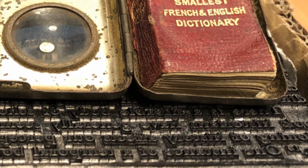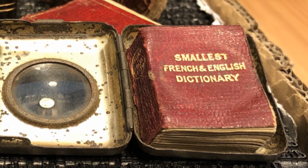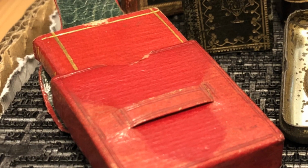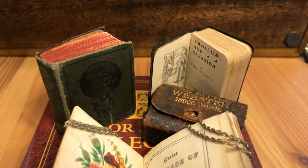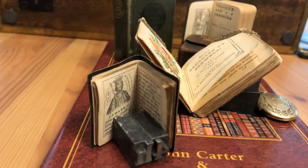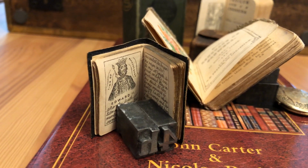Some scholars call the 19th century the supreme age of the miniature book. As normal-sized books became cheaper to manufacture in the 19th century, so did their tiny counterparts. This period saw a diversification of genres printed in miniature. No longer just the domain of almanacs and religious books, the format opened its doors wide to genres like literature and travel guides and histories and all sorts of different types of books. As photographic technology developed during the 19th century, those questing to produce the world's smallest book took advantage of it.